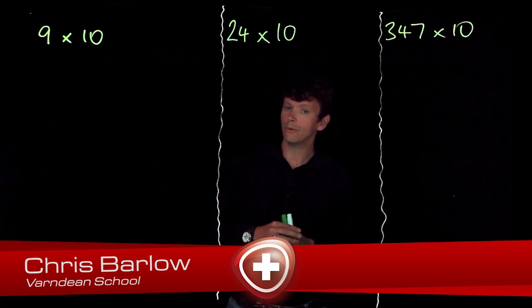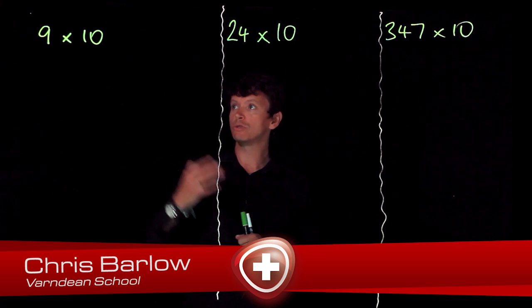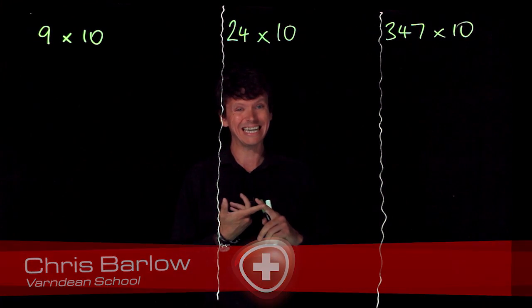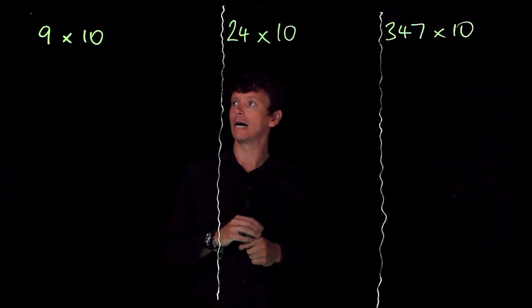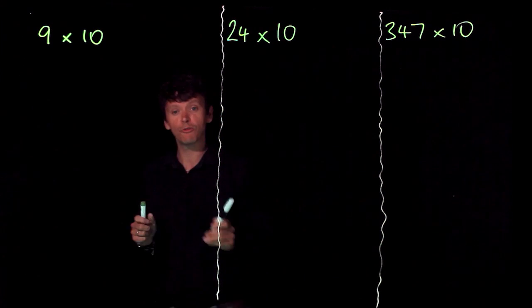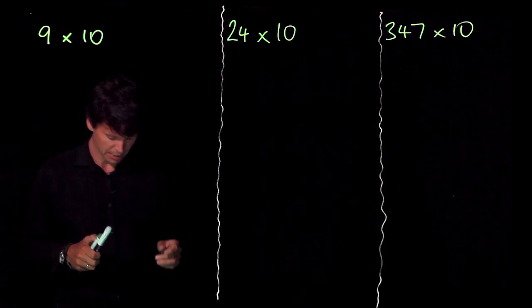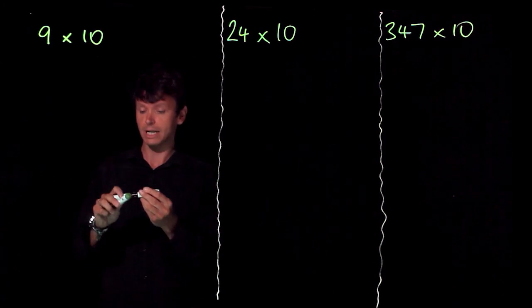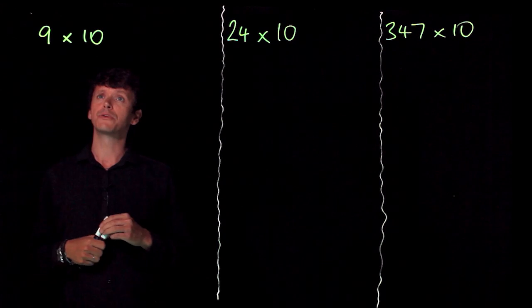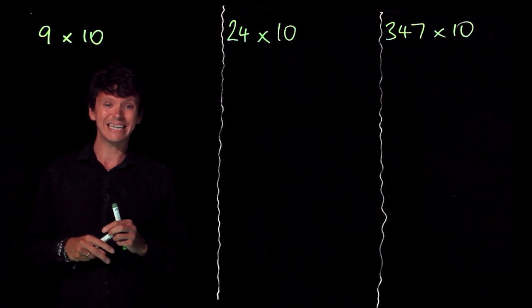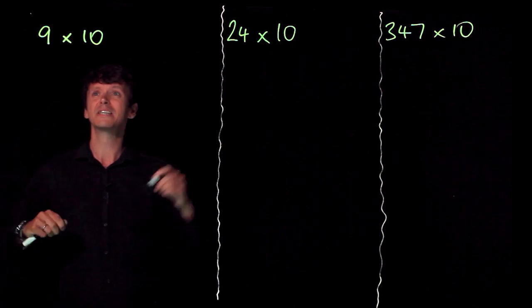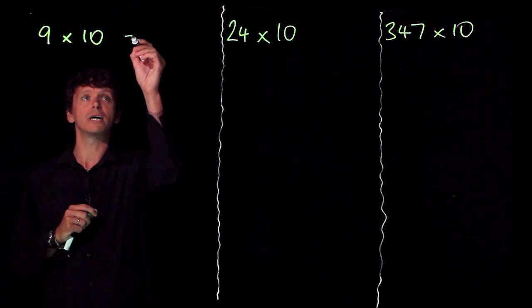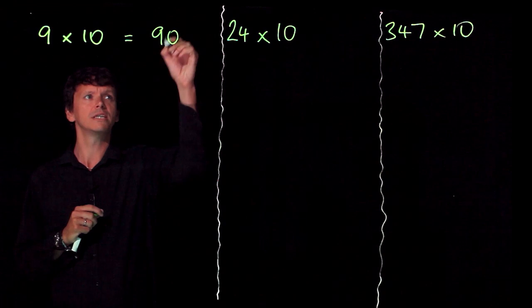Right, so today we are going to be looking at multiplying numbers by 10, by 100 and by 1,000 and how we go about doing that. And we're going to start off with just single digit numbers over here. So for no particular reason, I've selected the number 9 and we're going to start off by multiplying that by 10. Well, there's not too much magic there. It's a times table sum that we're all going to know: 9 times 10, of course, is 90.